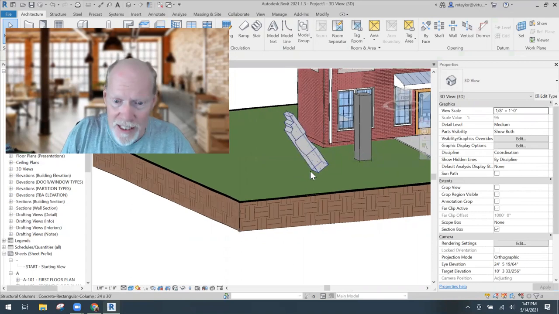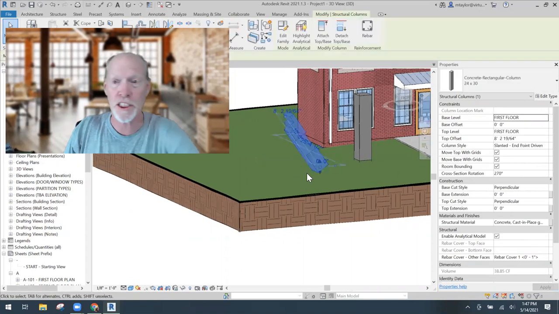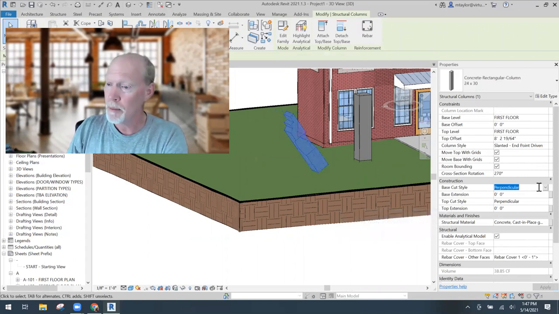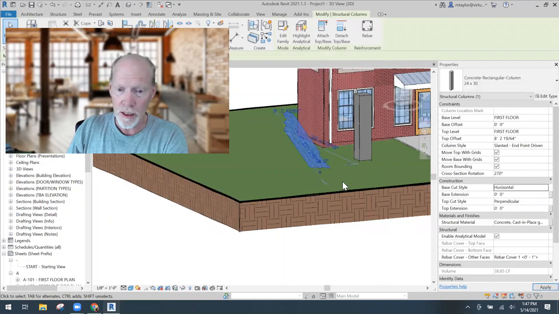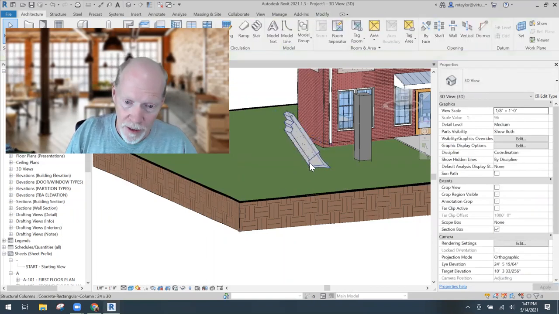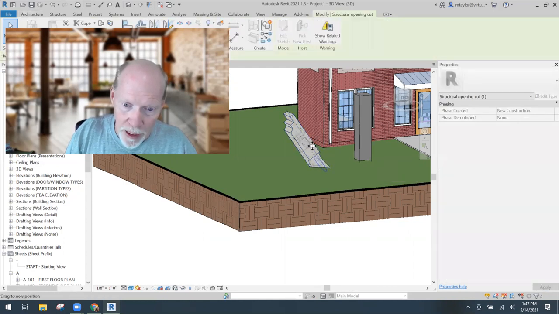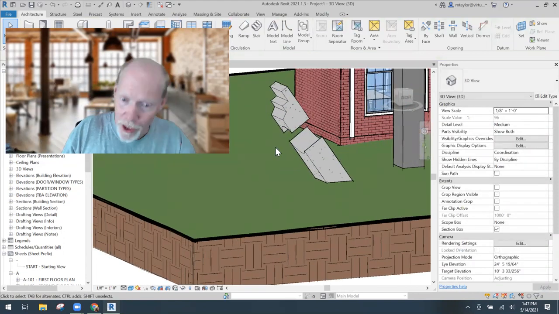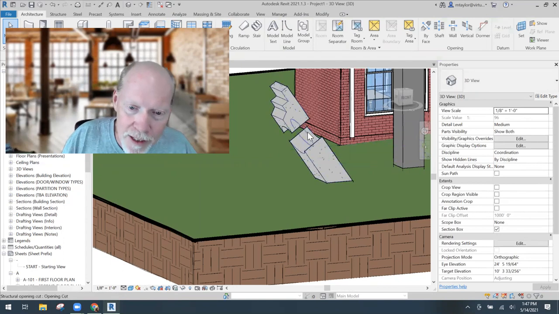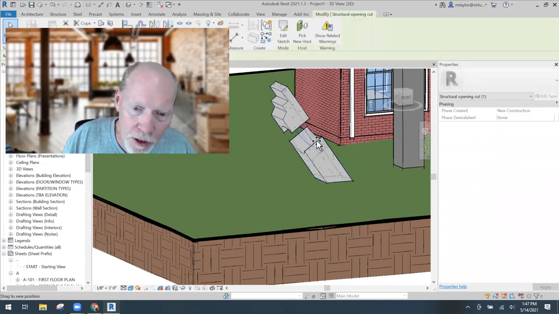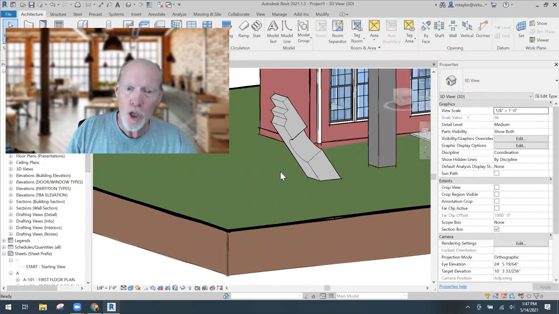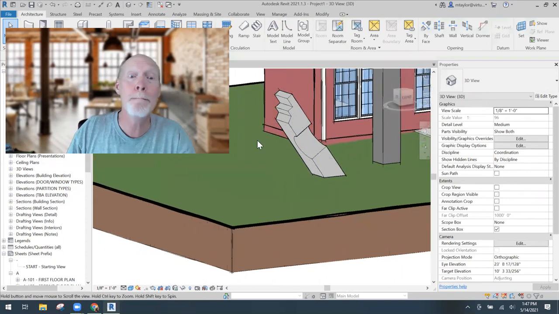Plus, I can click on this and say, you know what, I want the bottom of that thing flush with the ground. So you can just come down here, look at this. The base style is perpendicular to the column, but I can say horizontal and flatten it right out. And the funny thing is my circle moved a little bit, so I need to put it back, whoa, don't put it so that it cuts all the way across, but it does work. Look at that. I'm going to need to move my little circle a little bit. There we go.